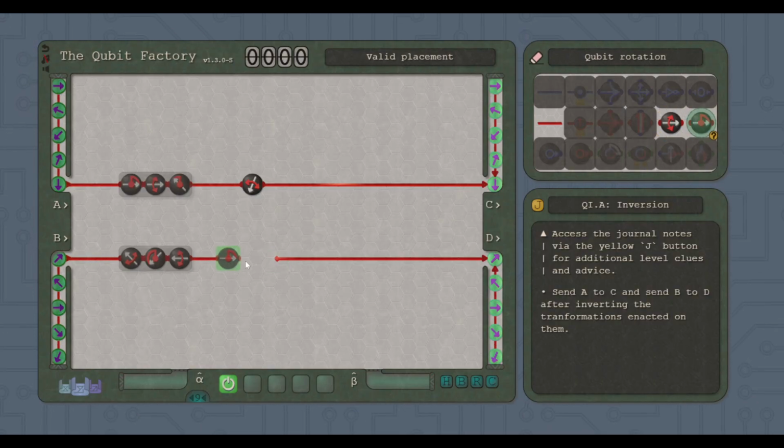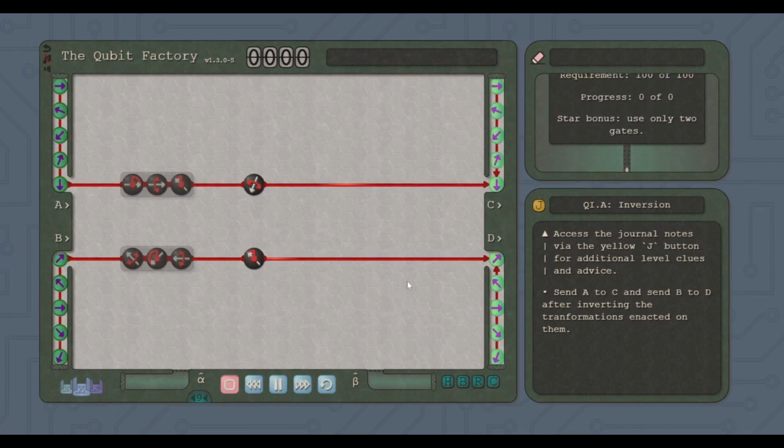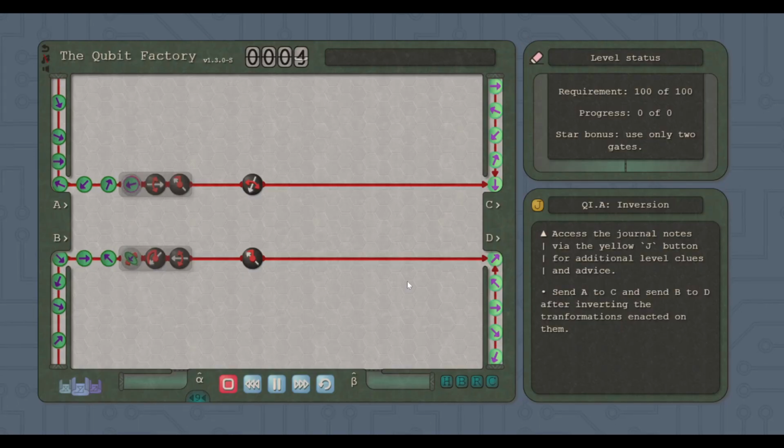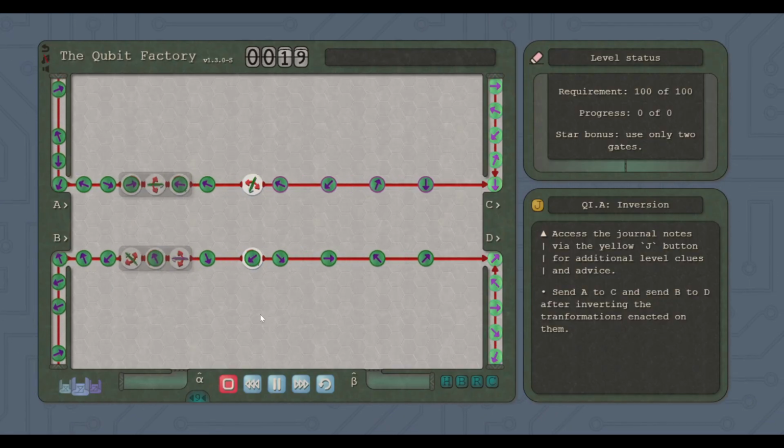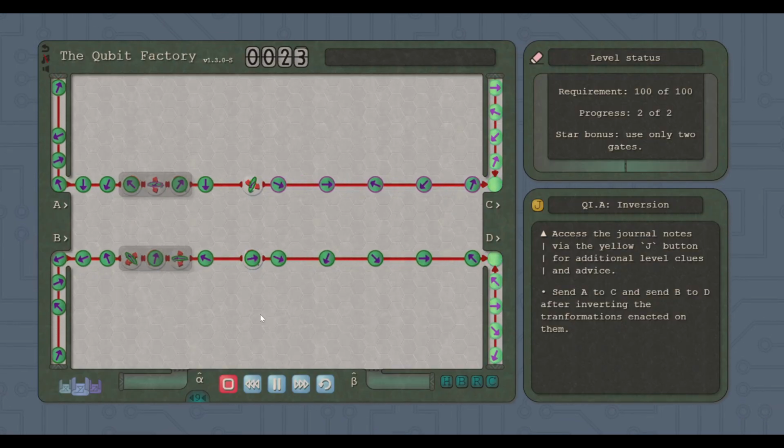I see. Because there were two flips in here, so all of the flipping got undone, and there's just a rotation left. Yeah.